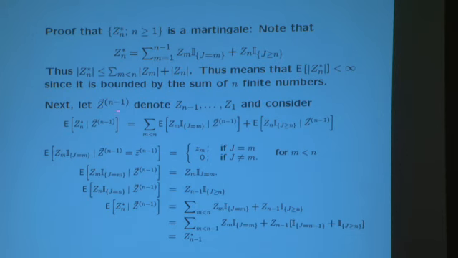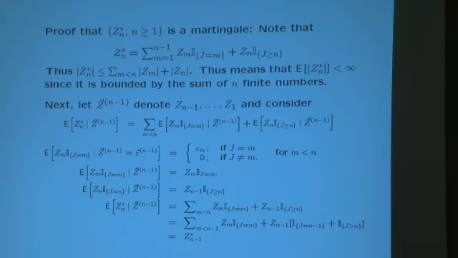Okay, so let's try to trace out what happens if we look at the expected value of Z sub n star conditional on the past history up until time n minus 1. We'll rewrite Z sub n star in terms of this expression here. So it's the sum over m less than n of the expected value of Z sub m if the stopping point was equal to m, plus the expected value of Z sub n if the stopping point was greater than or equal to n. So we just want to analyze all of those terms. So we look at them.